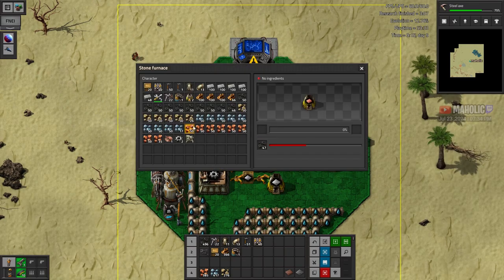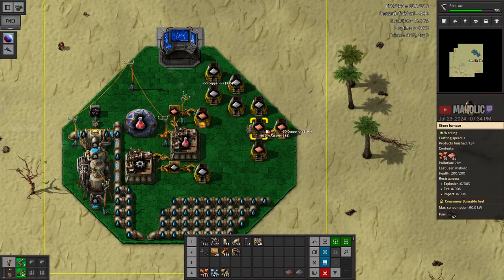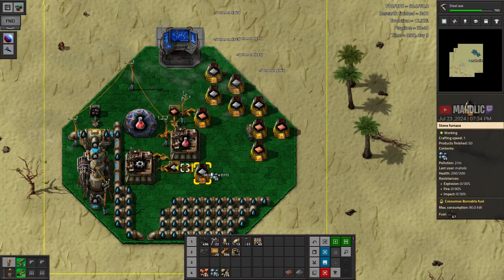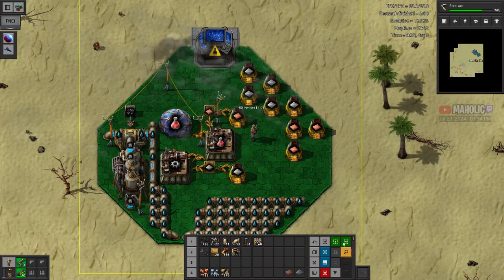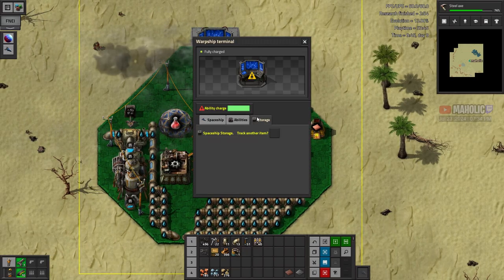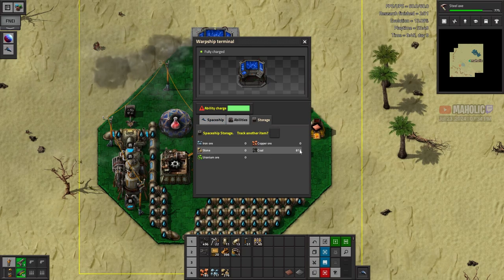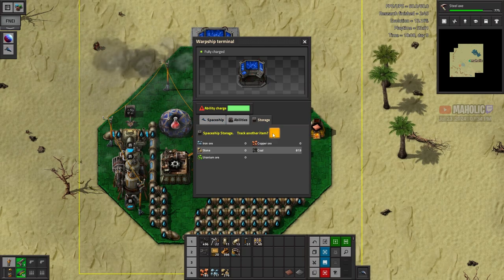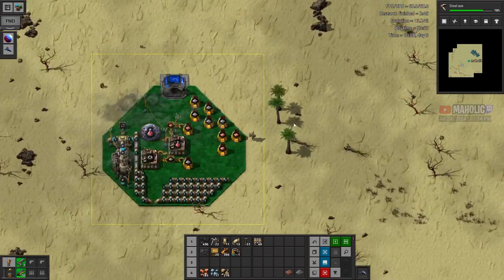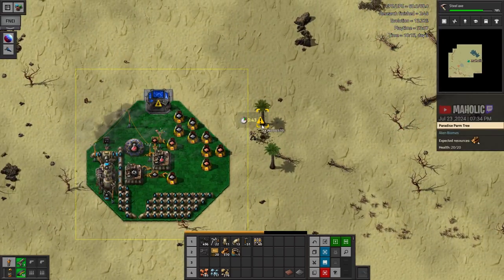those science packs worked out quite well. Let's get some more ore smelting. Oh, it says I got the coal, interesting. Track another item? Okay. I'll also chop down some trees while I'm here.